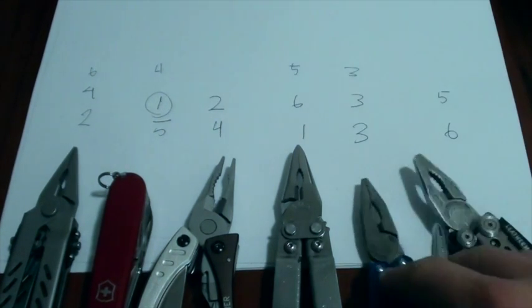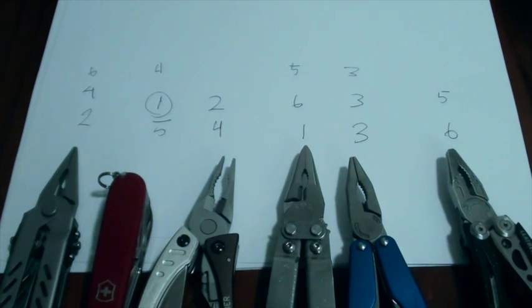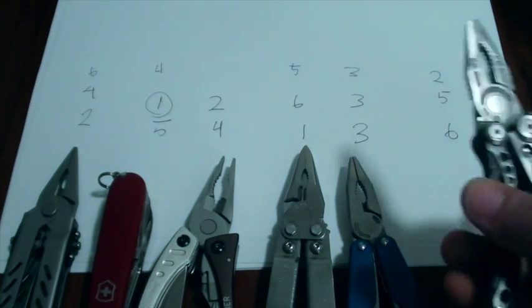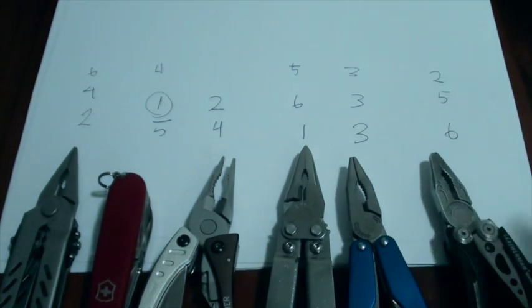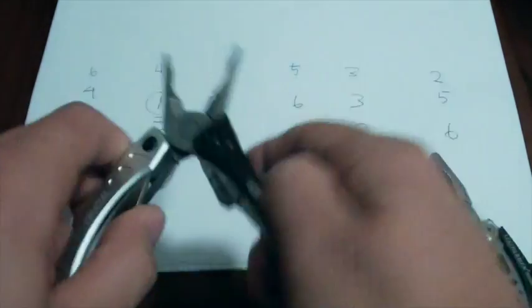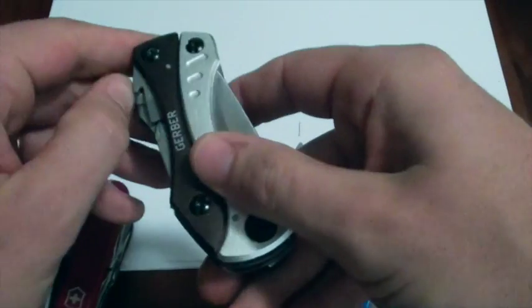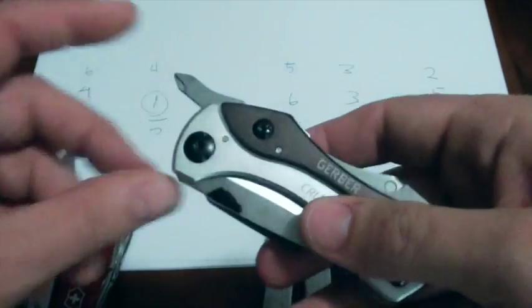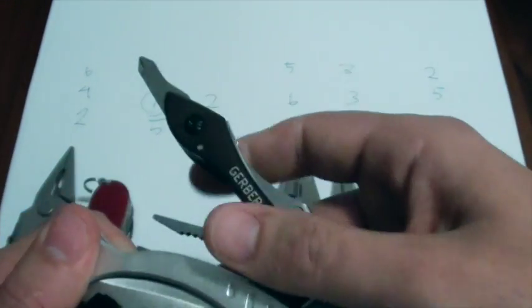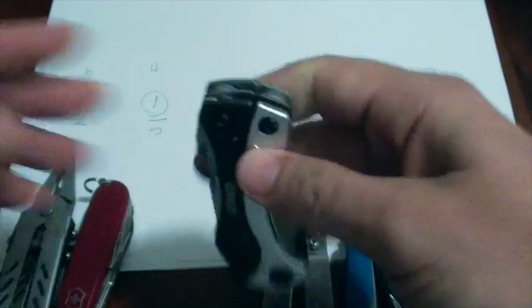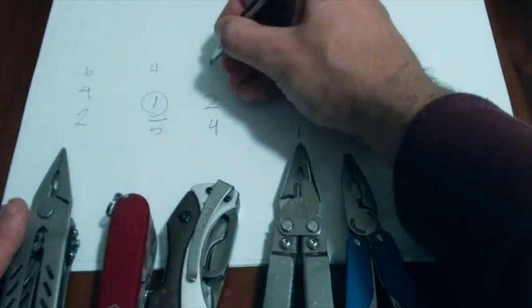The Juice gets another 3, because although it has a 3D Phillips, the 2 dimensional flats are really hard to get out and smash my fingers. And the steel has bent on mine. And then you get 2 for the Skeletal. I'm not the biggest fan of the swapping out driver bits. It's a bit fidgety. It's a very good design, an ingenious design, but in terms of actually drivers, not as good. The Crucial has the worst drivers, because they are really, really small. They do line a lock, but you get one flat, which is okay, but then you get this Phillips, which looks alright there, but then it goes, oh, and disappears. You can sort of stretch it out a little bit, I suppose, but never too fond of these drivers on the Gerber Crucial. So that gets the 1 point.